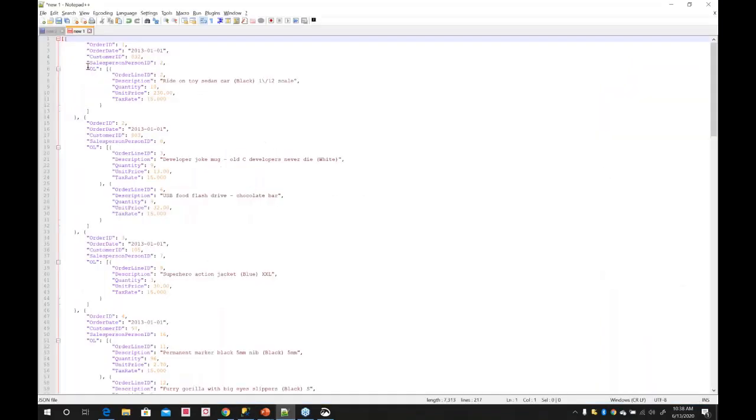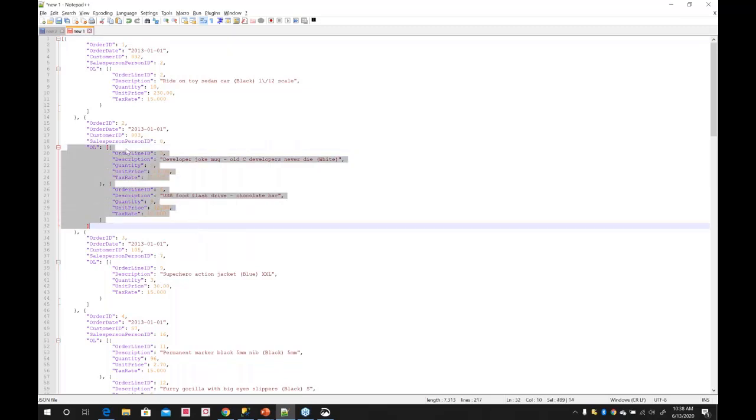If we go here, you will see that the relationship between our orders and our order lines table is represented like this with OL. It actually put the alias that I selected as your key. And here, for example, we have 2 rows in the order lines. Here we have an array in your order lines, an array of objects.